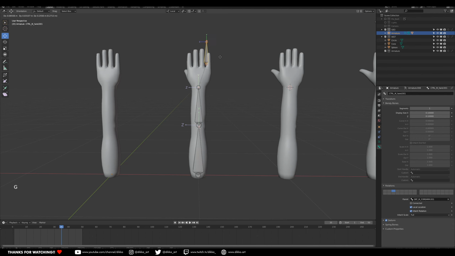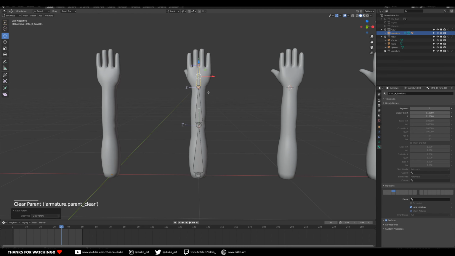All right, and with this hand here, we want to make sure that this one has no parenting affiliation with this joint chain here, because this hand will be controlling this arm. So it's the opposite, it's inverse kinematics, so we need to think about that. If it's still a child of this arm here, we're going to get some cyclic errors. So what we need to do is unparent this hand joint. So we're going to push Alt P and clear the parent.